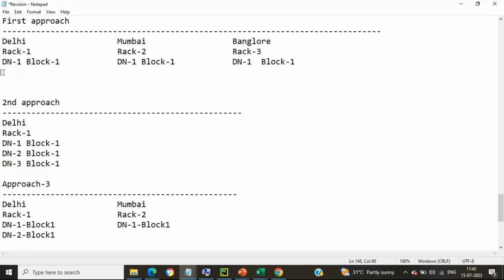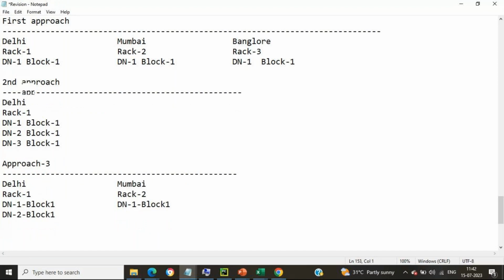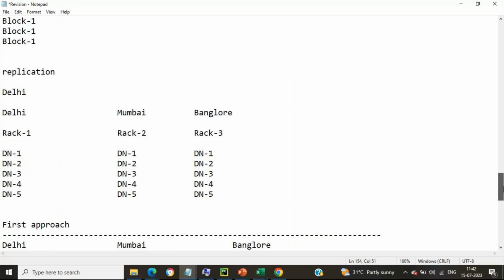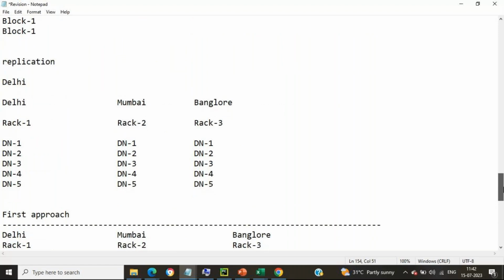Now you need to tell me which one is good and which one I need to have. I'm going to maintain three replicas, and I'm having three racks available in three geographical locations.